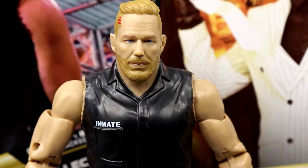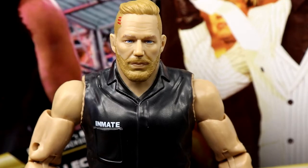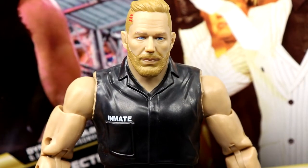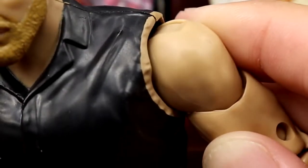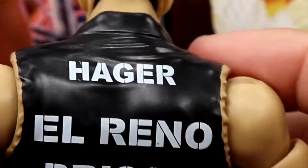Getting into Jake Hager - starting out with the head sculpt, we've already covered it: it looks good. I can just go ahead and tell you this figure absolutely beats the dog out of his first figure - not even close. This figure is so much better, this head sculpt looks way better. I like the prison jumpsuit - I know it's very specific - but even if you don't want the prison jumpsuit you could get it just for the head sculpts alone. This is so much better than his first figure. It does say 'Inmate' here - it's got a nice sculpt to it.